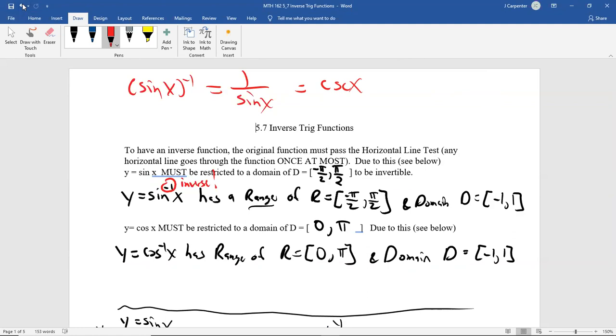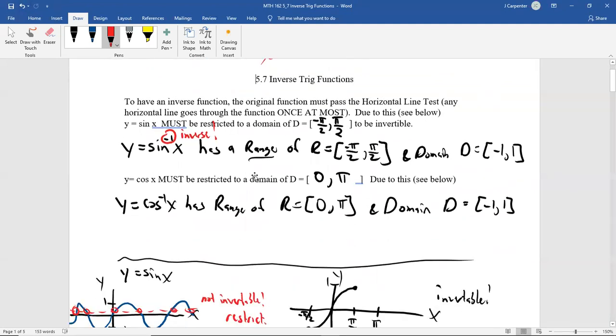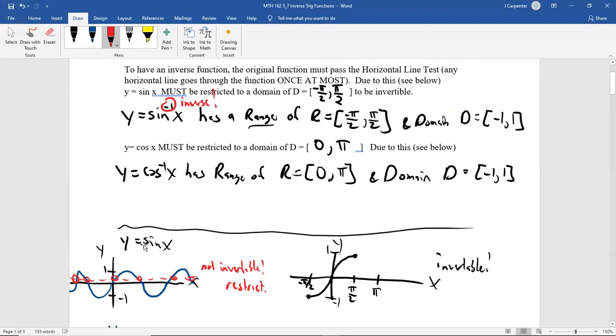Sine x with a -1 in the middle sandwiched like that has nothing to do with any of that cosecant jazz. It's saying we're swapping the idea of what's the x's and what's the y's. So we also discussed how we had to really, really limit the window of your sines and cosines because of how they wave around like this. To pass the horizontal line test, it's going to fail miserably in this way. So we had to trim it down immensely. We ended up having to trim it down from -π/2 to π/2 in terms of x, or the domain of the regular function, which means the range ended up being -π/2 to π/2.